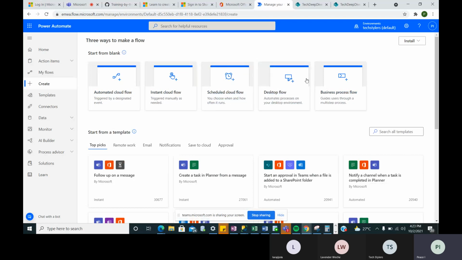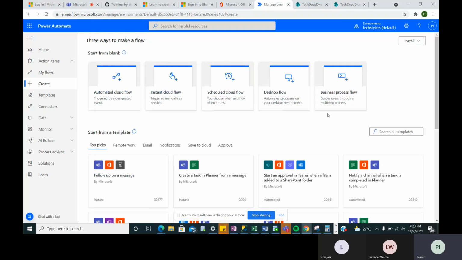Desktop flow, on the other hand, helps you automate processes on your desktop environment. So it is much more than what we have with a few cards. This one you actually have to install on your computer, and then it can perform many more tasks than the automated, instant and scheduled flow can do.